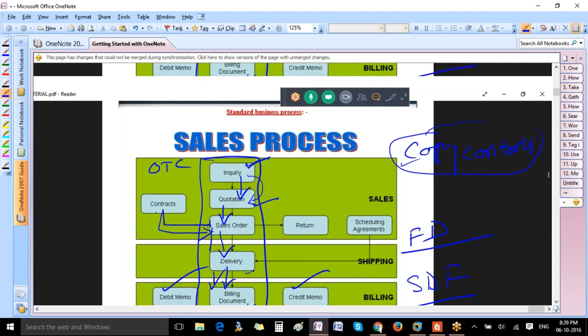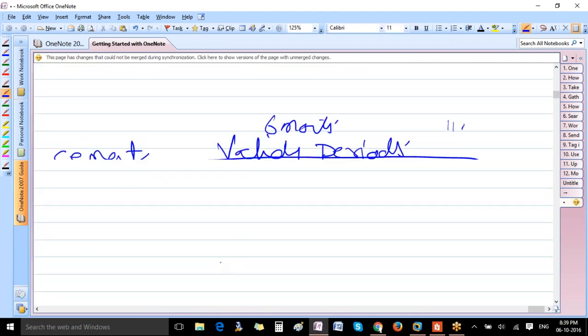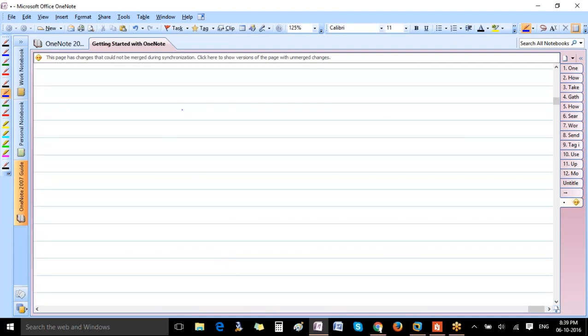Okay, apart from this we have one other concept called as scheduling agreement. The document type is DS. What is scheduling agreement? Scheduling agreement means, see, as earlier customer told you that I want 5,000 bags of cement and that too in 6 months, but he is not specifying on what date he wants. So for everything he needs to tell you that okay, release me something. But scheduling agreement is something like that.